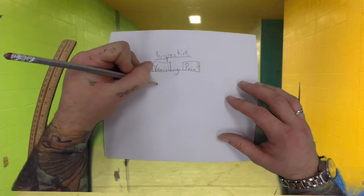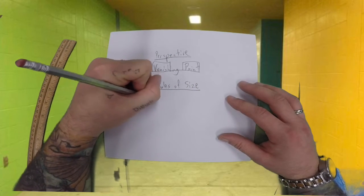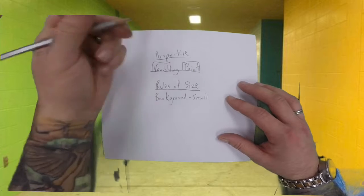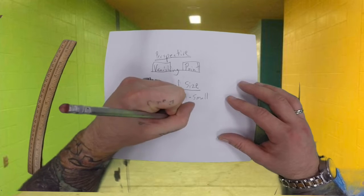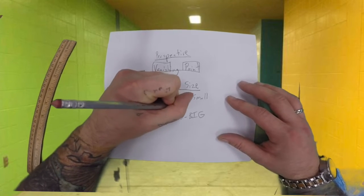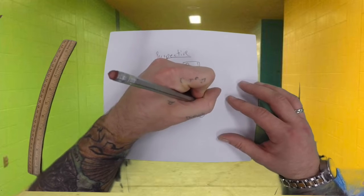Now with perspective, we also have the rules of size. The rules of size say that anything that goes in our background, the part of the drawing that's far away from us, must be small. Anything that goes in our foreground, that's the part that's the closest to us, must be big. And anything in our middle ground has to be in between. So the middle ground is relative. It has to be bigger than the background, but smaller than the foreground.